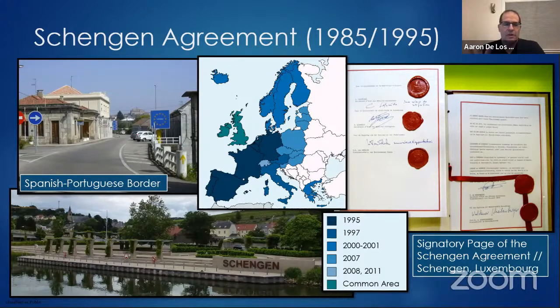So you have 5 EU members that are not part of the area: Bulgaria, Croatia, Cyprus, Romania, but they're legally obliged at some point in the future to join. Ireland maintains its opt-out, and it has its own visa policy. And then there's 4 European Free Trade Association member states: Iceland, Liechtenstein, Norway, and Switzerland, that are not members of the EU, but have signed the agreements in association with the Schengen Agreement and Accord. And there's also 3 microstates: Monaco, San Marino, and Vatican City, that maintain open borders for passengers.